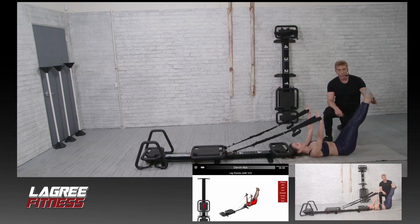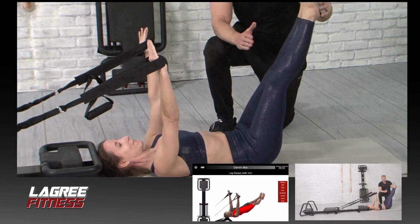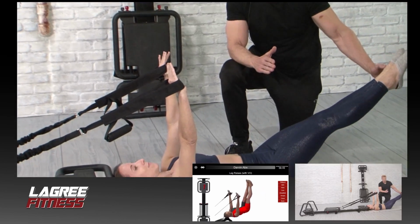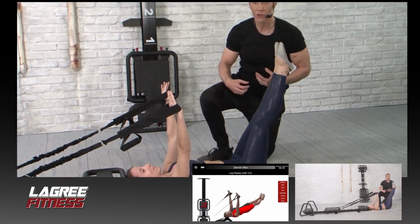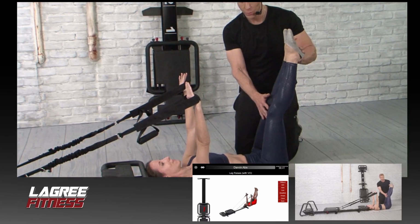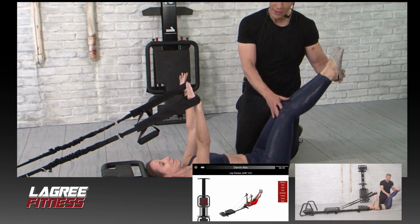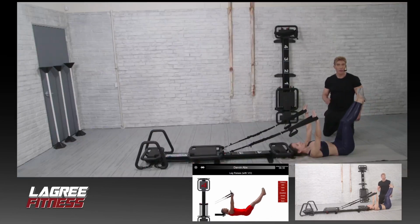There you go. So for the leg raise, the leg raise is basically another variation of the cable-assisted crunch. You can move your feet down to the floor, okay, and then back up. Now, for some of you, this might actually create some pressure in the lower back or the hips. If it does, just keep your legs bent, and then just move your legs up and down, keeping the legs bent.